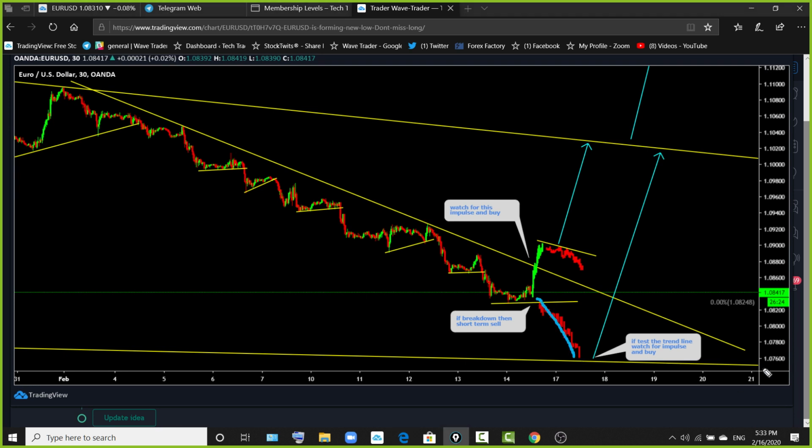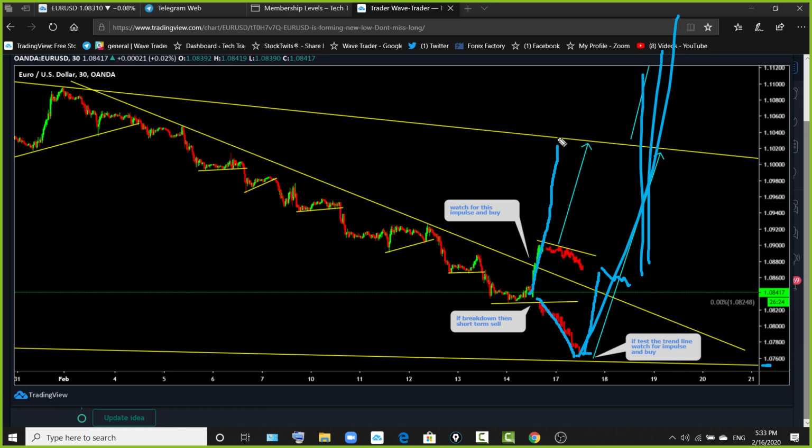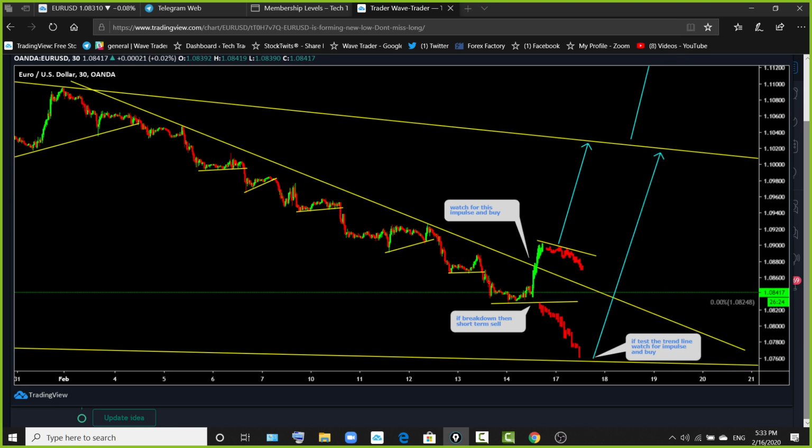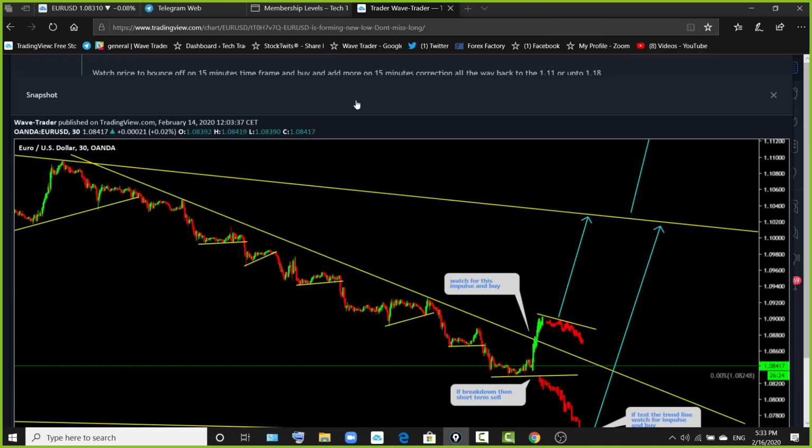It can slightly push lower for one more drop, but if it is going to push up to 1.176, watch for this aggressive move to happen. This is the trade you should catch, guys. If price is not pushing there, then this is the trade you should catch from current price. All right, let me go to the lower time frame.